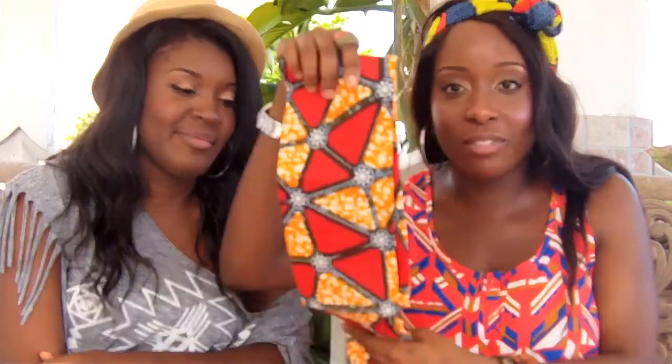Bright bikinis are my essentials. My essentials would be, as I said in my last video, v-neck t-shirts — you can dress these up, dress them down, do whatever you want with them. Also headbands; I got this one from Glam Head. It's just simple fabric that I tied around my head and you could do this yourself as well. Just take a piece of raw fabric, wrap it around, and make it look cute.